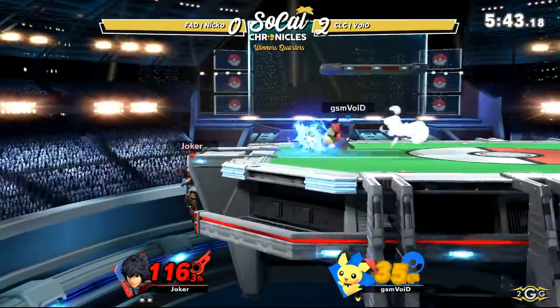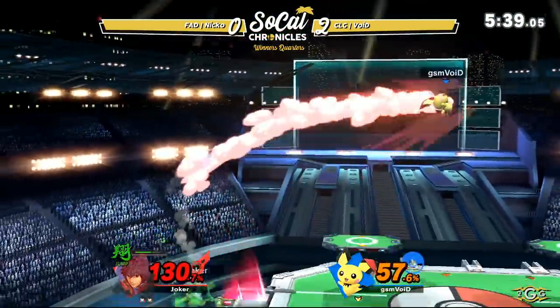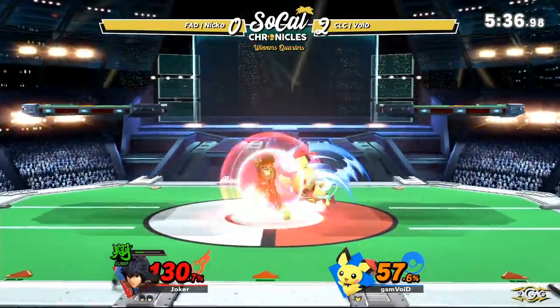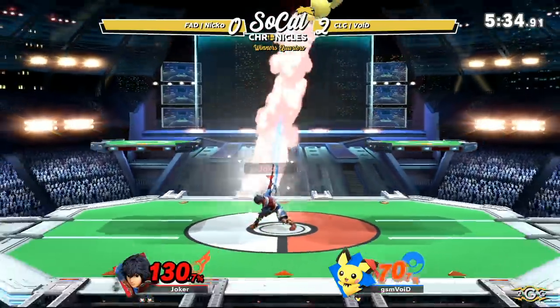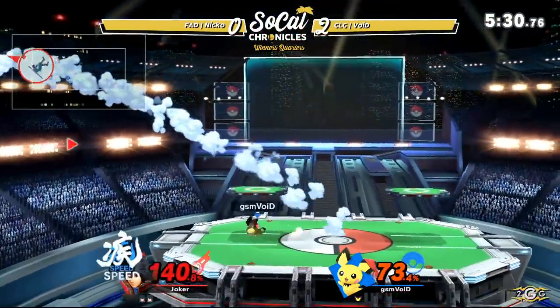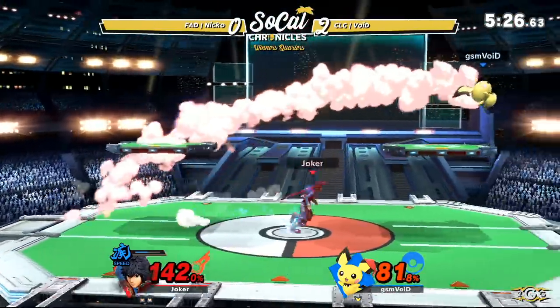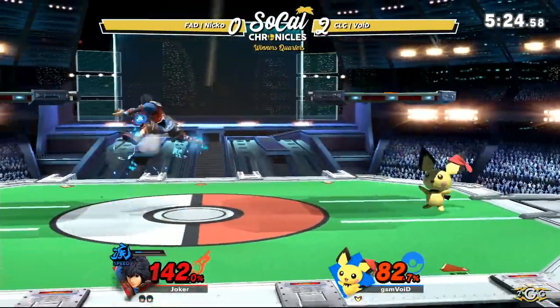You have to thank the option that you can just hold B and then select the Monado right away. You don't have to cycle through them. That definitely saved Nicko right there. What an amazing play. I can't believe he did that. I mean, he got so much percent just from that one play, being able to maintain his one stock, not losing it just yet.